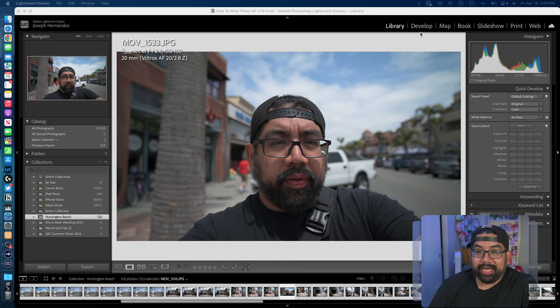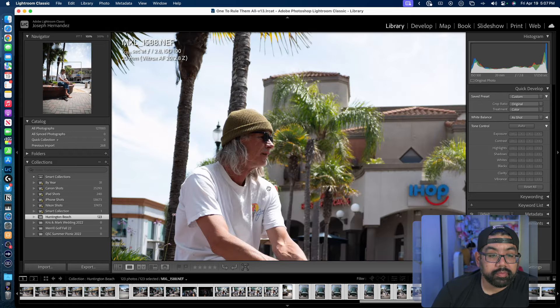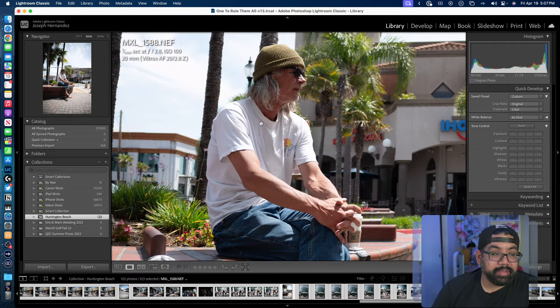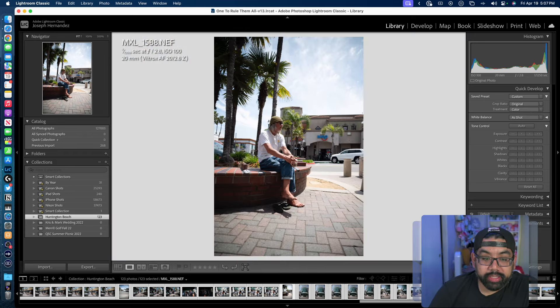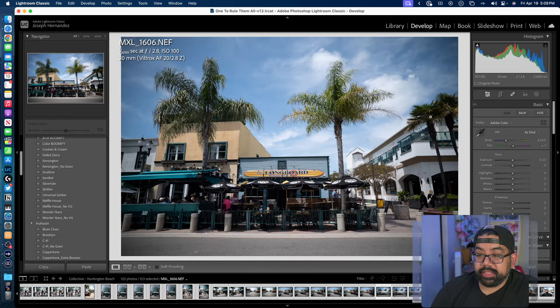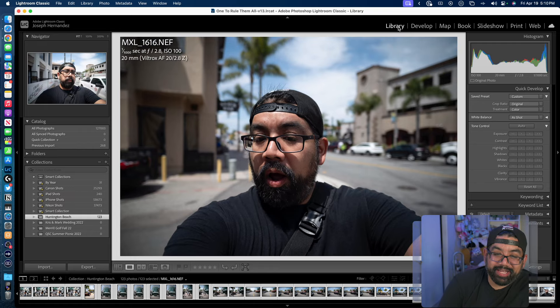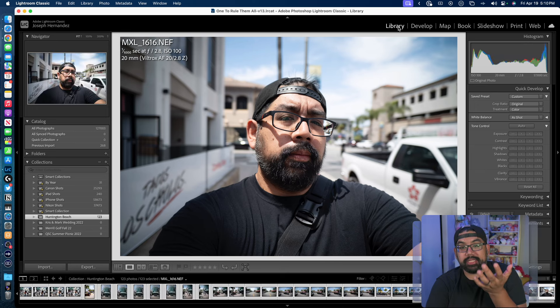For video-wise, I actually like how it does for video. The problem is, Nikon — I love Nikon — but sometimes it just doesn't always nail it, especially if you're being quick with it. But for the most part, it's pretty in focus. It's a 20mm, so lines-wise it's pretty dead-on for the most part. Now testing the bokeh — when you're doing a portrait, it's blurry as hell.